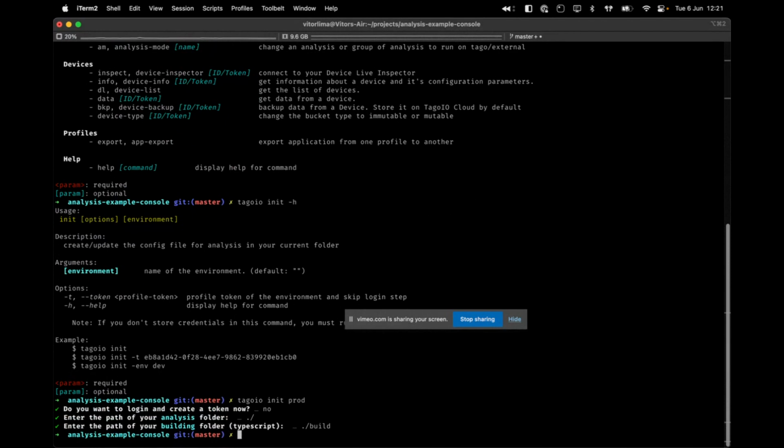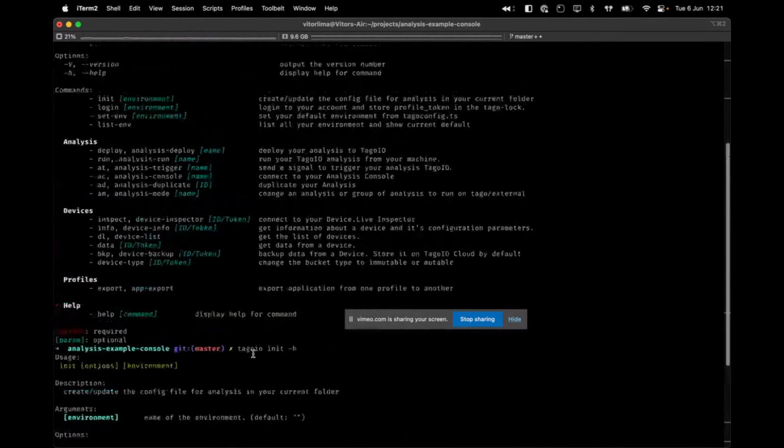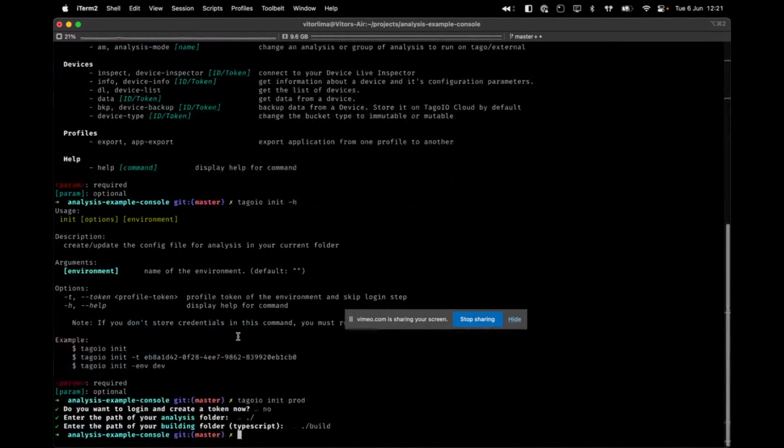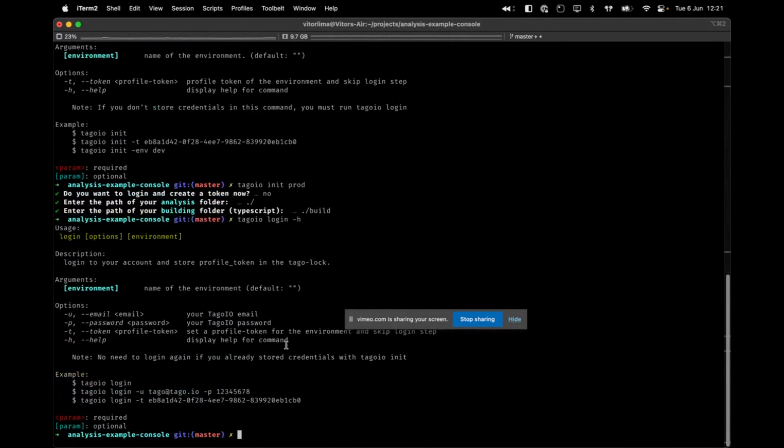So a very basic thing. If in this case I did not log in, I can use the login command here to log into my account, and I can just tag my login, and the CLI will prompt me to enter the username and password, but I can do it directly using some parameters here. So let me log in using a token here. I think it's the easiest way.